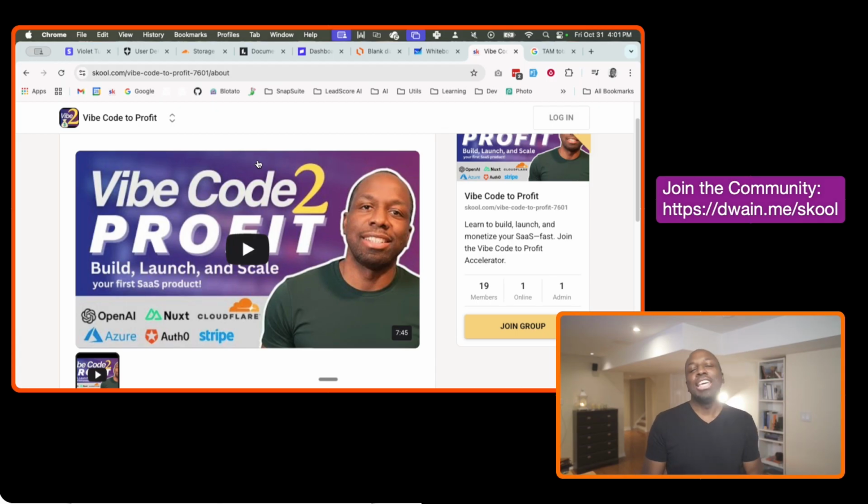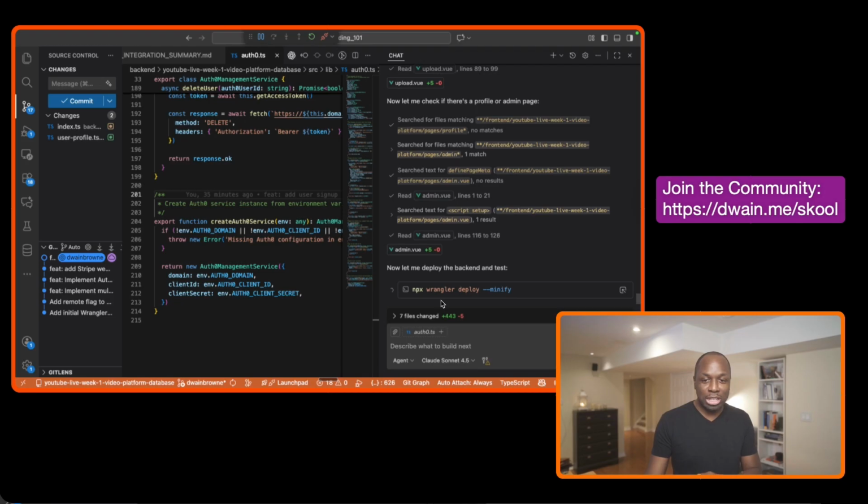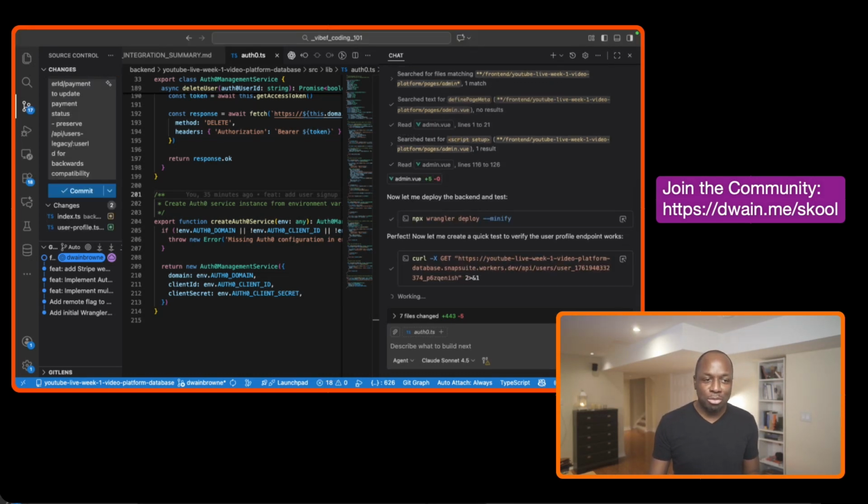But my point is, in 12 hours, we went from absolutely nothing, came up with an application, vibe coded the entire thing, and literally integrated Stripe payments, real authentication, and an uploader to R2 cloud storage, and the whole nine yards. And now I'm going to deploy it, and we're going to test the whole thing together and make sure that it all works. Because now with a little bit more work, a little more tweaking on the marketing, we could start actually getting people to sign up for this entire thing.